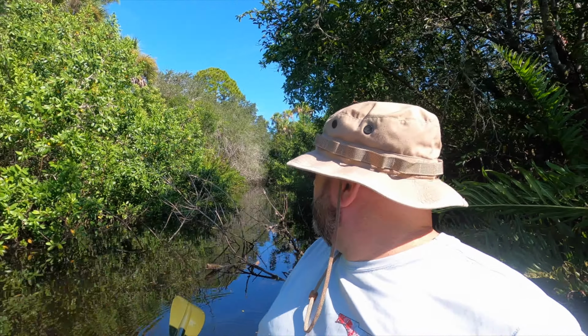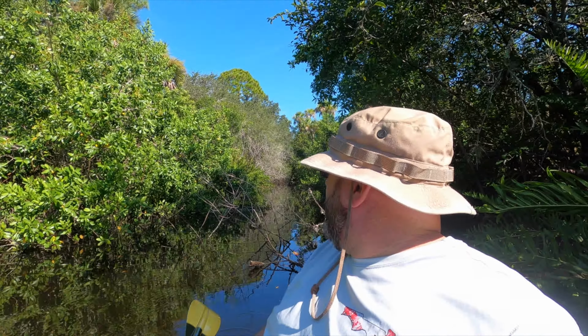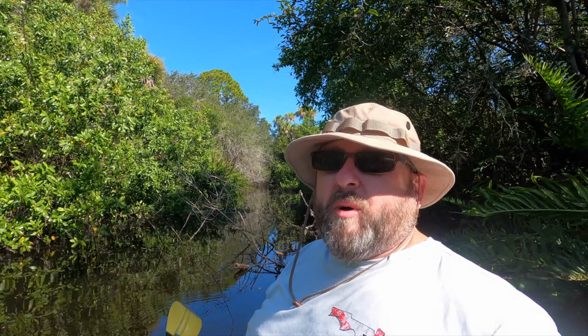All right, it looks like both trails were like this. A bunch of felled trees and very thick as you get up to it. So what I'm gonna do is turn around and head back the opposite direction. Worst case, we get back to camp. Worst case, we get back to the place where we launched and we'll do lunch there. So, and I got a spider in the way.